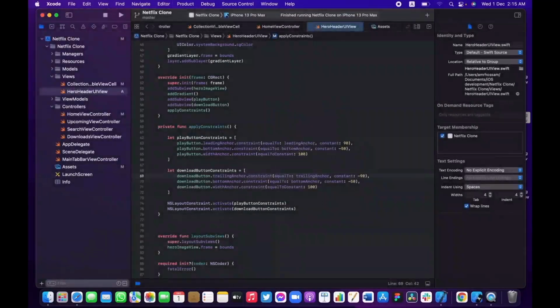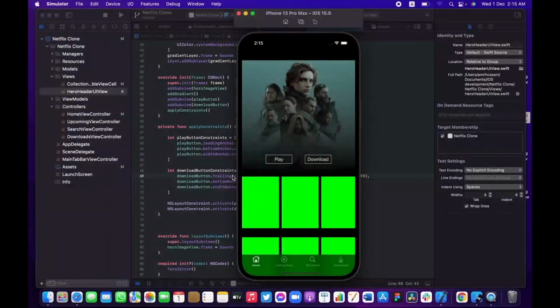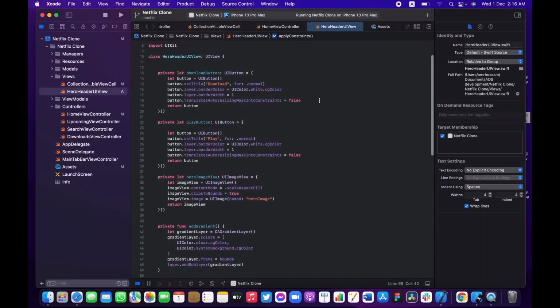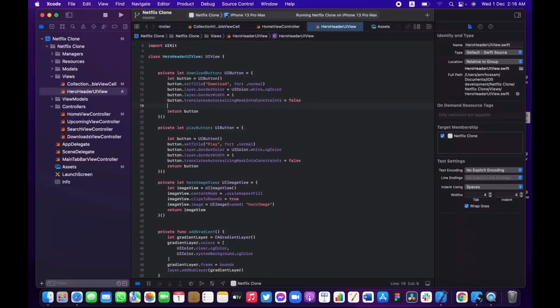I believe this will solve the issue. And yes, it's slightly shifted towards the left, but okay, we just need to get things done really quickly. We can give that something that will look a little bit better.